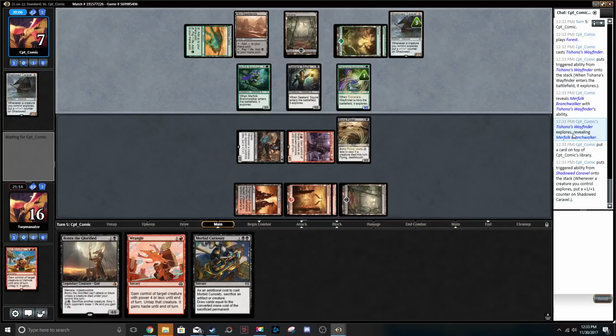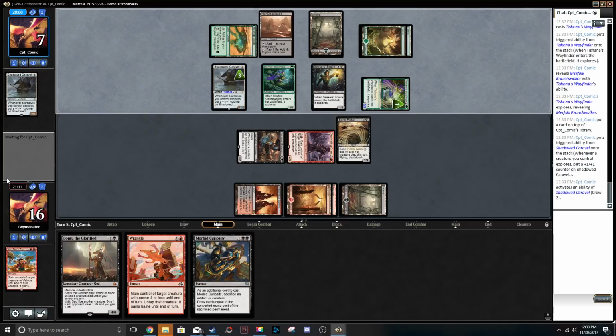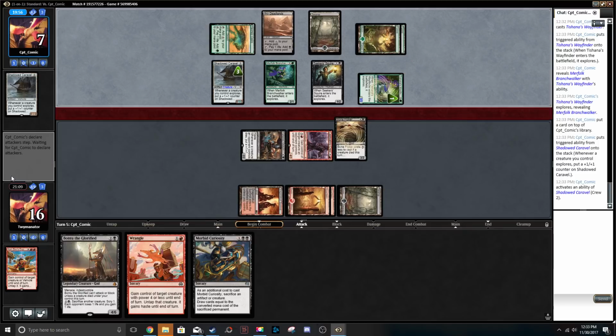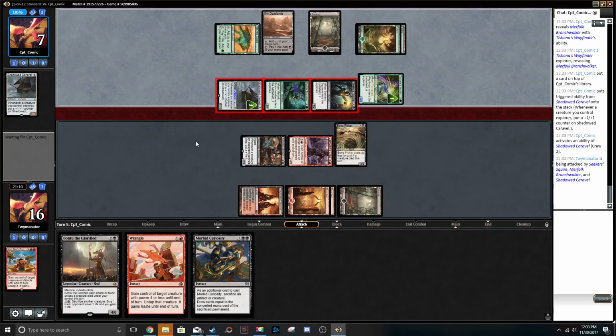Oh, he revealed a Merfolk Branchwalker. Okay. He has 2 more mana. He's going to crew with the 3/3. That leaves defenses down and lets me attack. I don't know if that's the right play for him. He's getting in. For 5? He's going with everything. It's not right to attack with the 1/2 here.